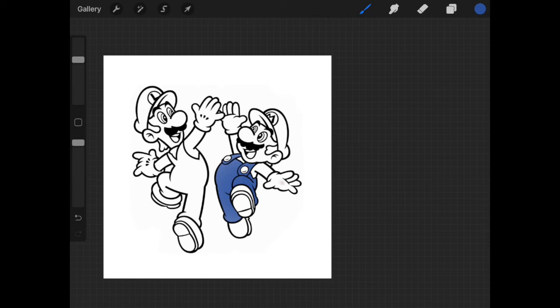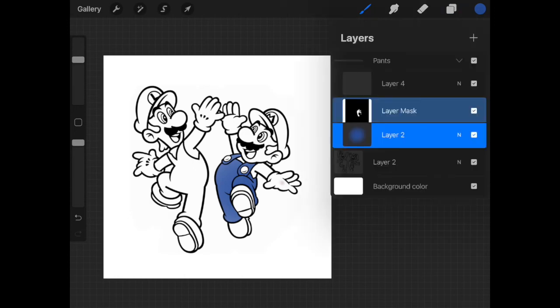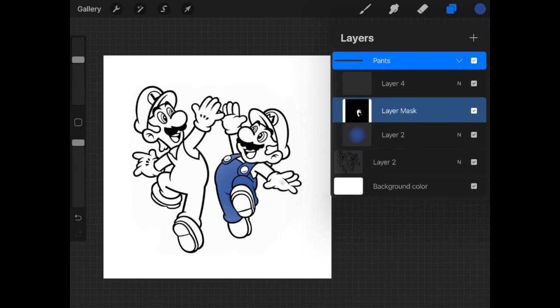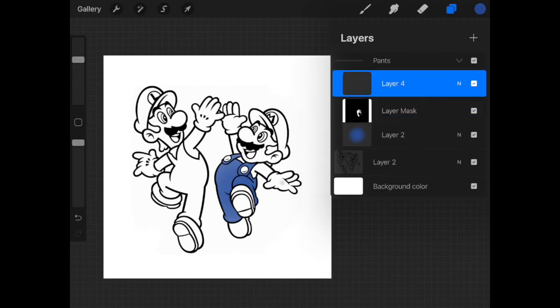Looks a bit weird now. Do you have blue top? Red? Yeah, my bad. Yeah, it's red. But there you go, he's got blue overalls. So now, if I want to play with the pants, I can play with the pants. Come into that layer, then I know what I need to do.